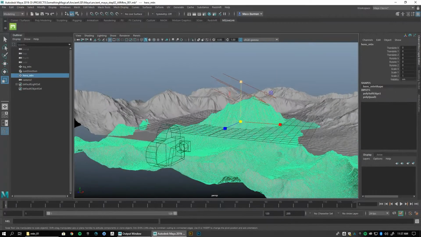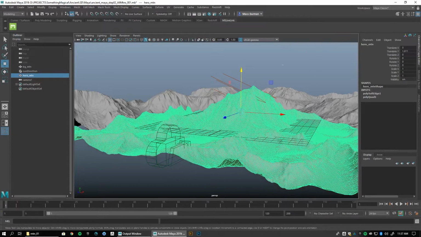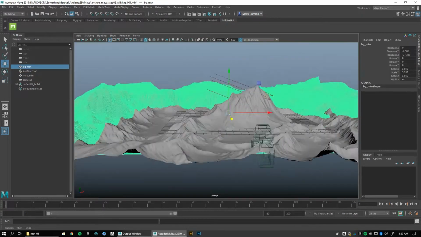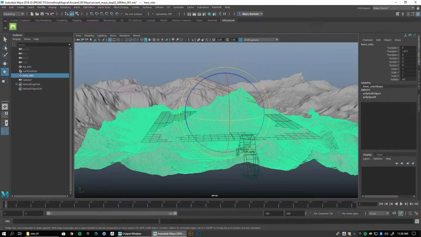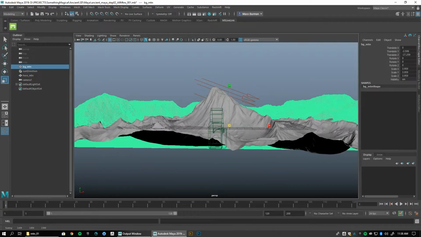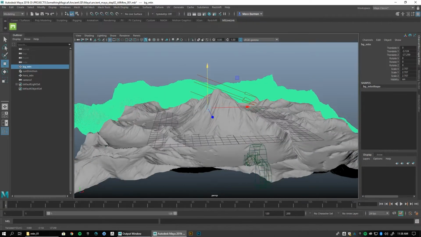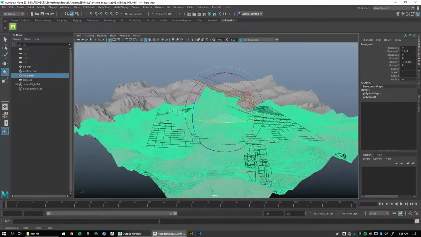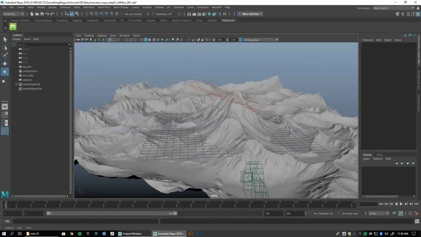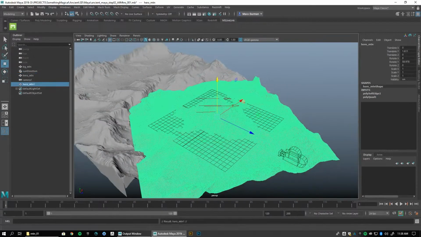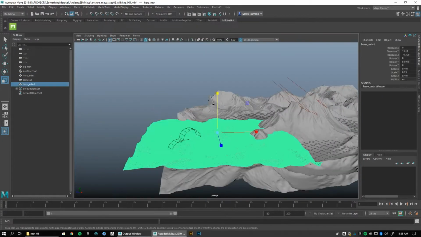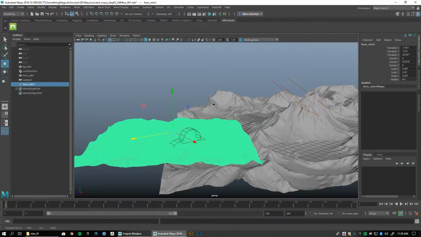So I have a pretty good idea of what I want my composition to be based on my thumbnail. But still, there's room for serendipity here. There's room for all of the details to come together and to push and pull things here. So just gonna rotate that mountain. And I'm gonna make a duplicate of that for the foreground. We don't need that to create a custom terrain for the foreground. So we'll just scale that down and flatten it.